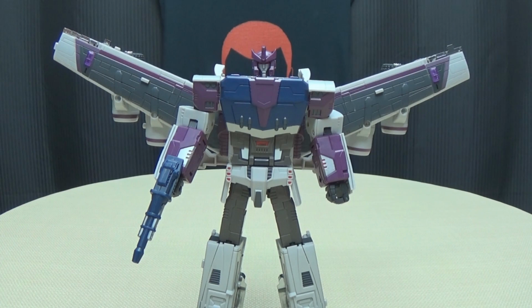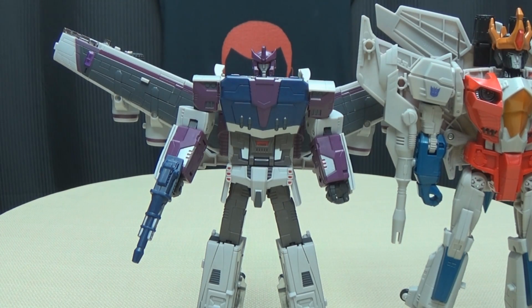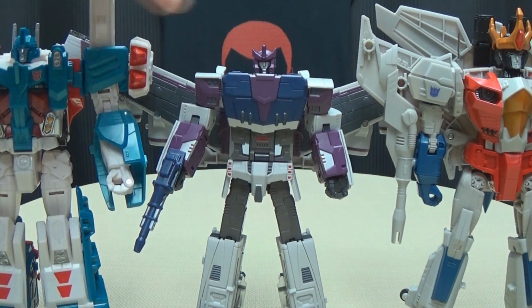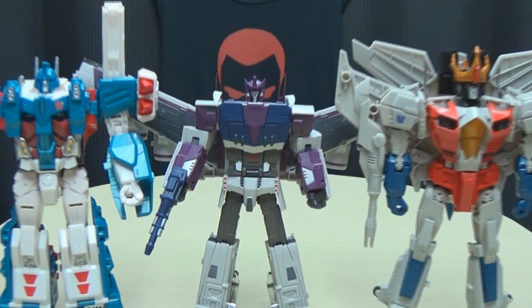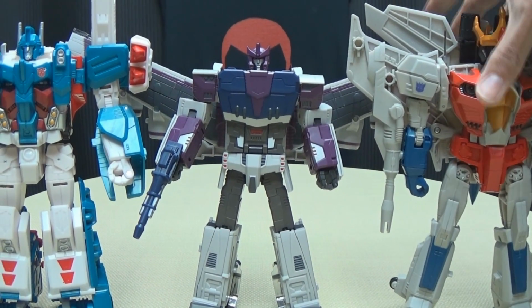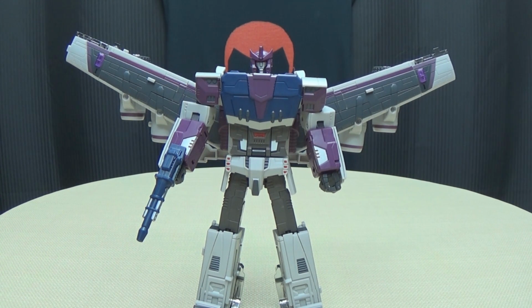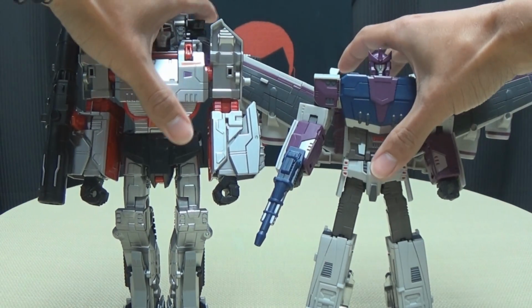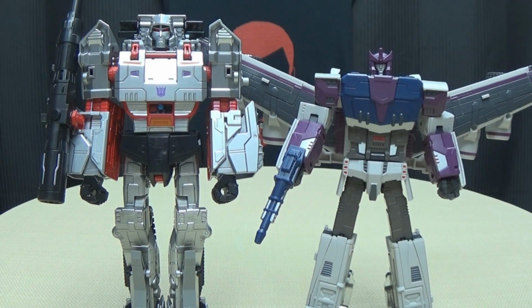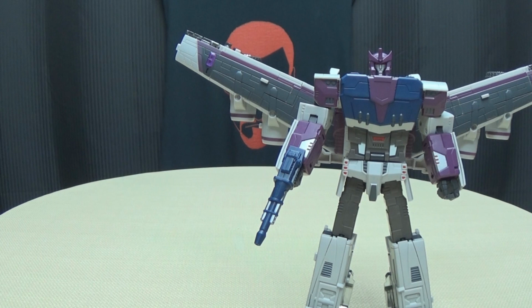Let's go through some Leader class toys. There he is with Leader Starscream. Here he is with Leader Magnus. Right there. It's gonna weeble wobble. There we go. There he is with the leaders from the line. So there you have that. What else have we got? There he is with Leader Megs. See how he scales there with Leader Megatron. That looks like it works to me.